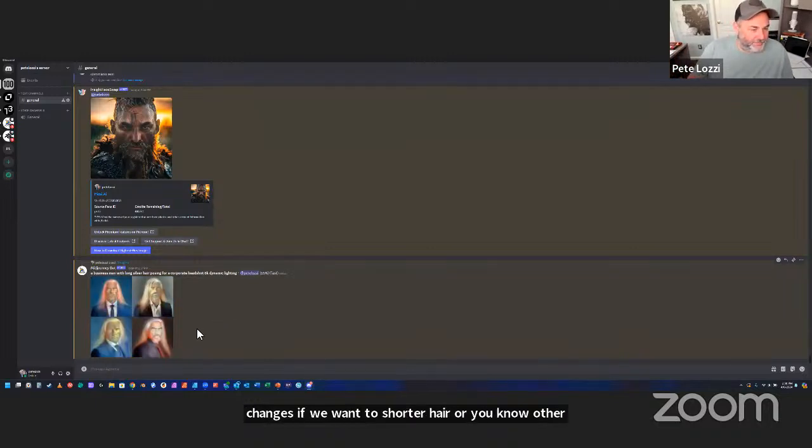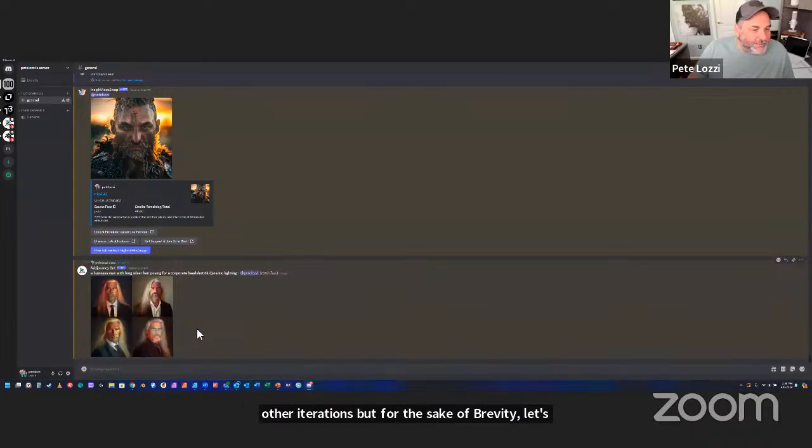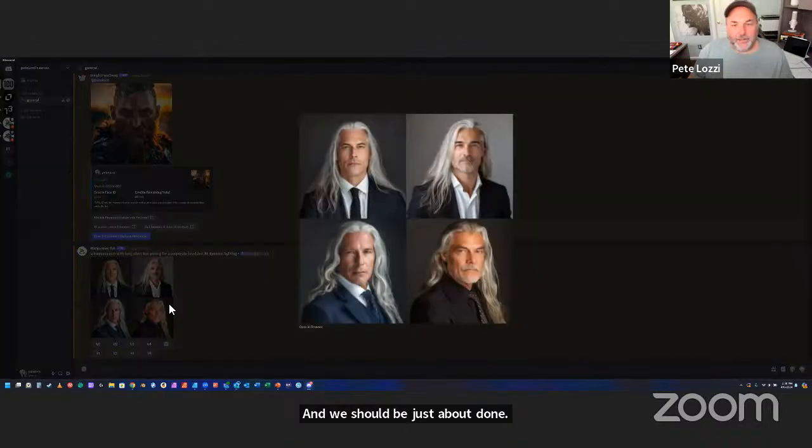But for the sake of brevity, let's just take one of these. They look so weird as they're painting, but we're at 85%. And we should be just about done. Come on. Okay, there we go.